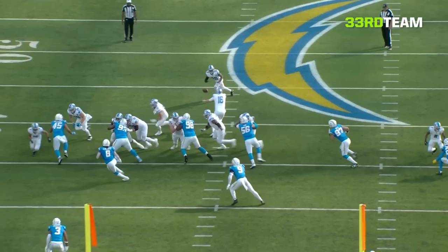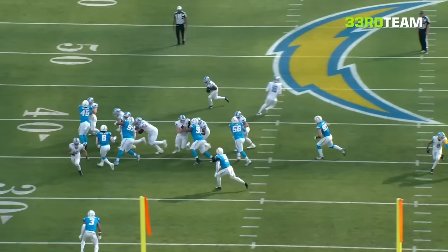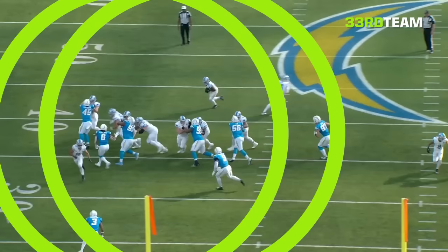On the backside, you can see the guard there, his hat's inside. You can see the tackle turn and actually run it to get into that armpit. Go ahead, run it just a little bit. Keep coming, keep coming. He's going to bury his head right there, just like onside. Now they're both involved in double teams. And you can't come off that because they're on a half a man.